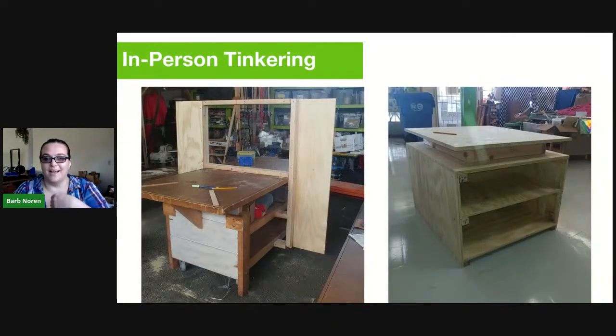The usual core of our in-person tinkering program focuses on tools like clamps, drills, handsaws, jigsaws, and chop saws. Obviously, we can't be sending chop saws to everyone's home. We also don't want to be sending drills home either necessarily. For one thing, some kids have them at home and have practice using them.